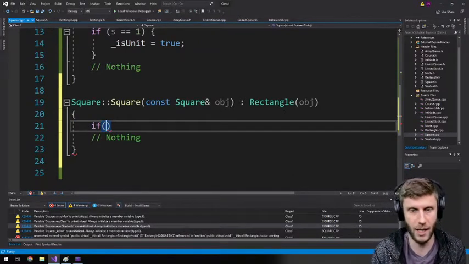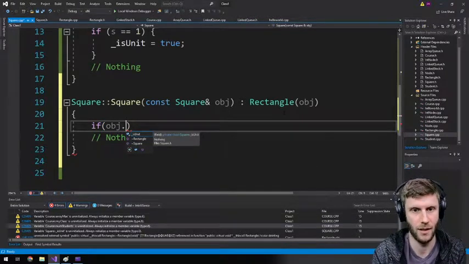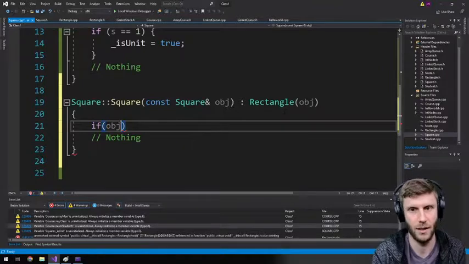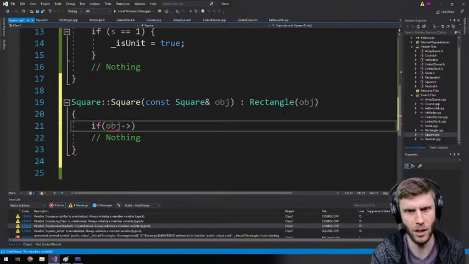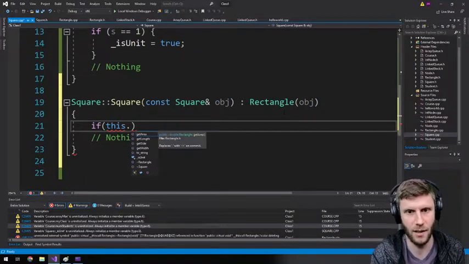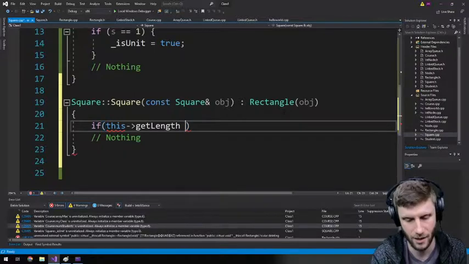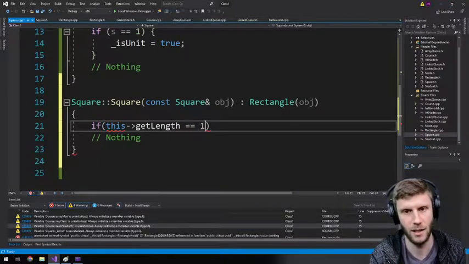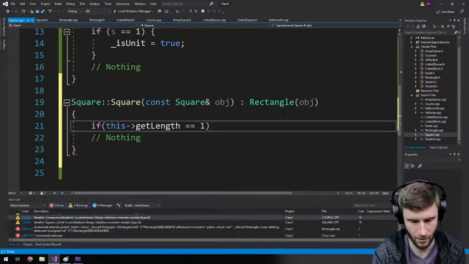So if obj dot, what is it, a pointer? No. I guess I can do this dot get length equals 1. There.